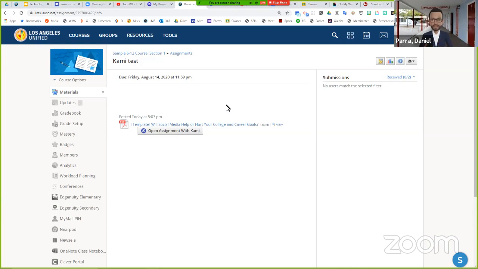But in those rare cases where you know that there are a number of students within your class that have difficulty accessing Google Documents, then this is an alternative, so that you can make things a little easier on yourself and still be able to collect that information, that data from the students' practice.